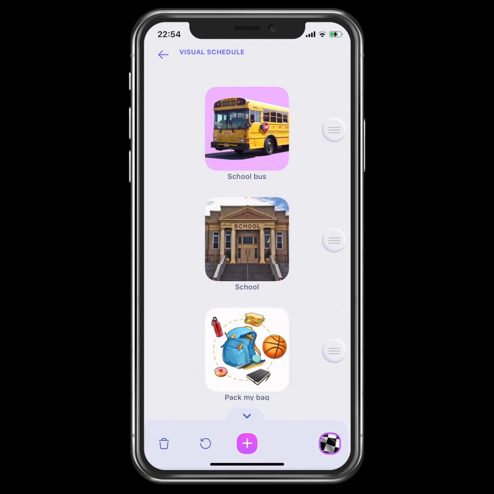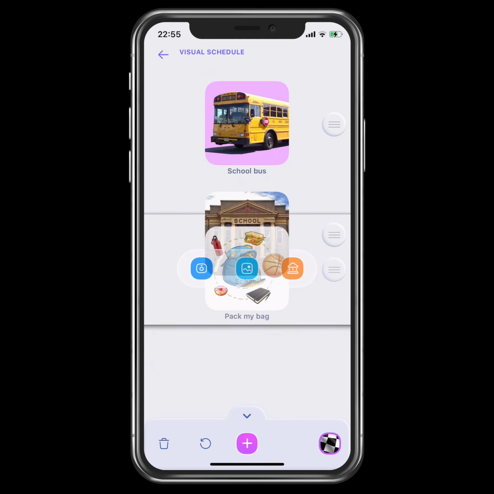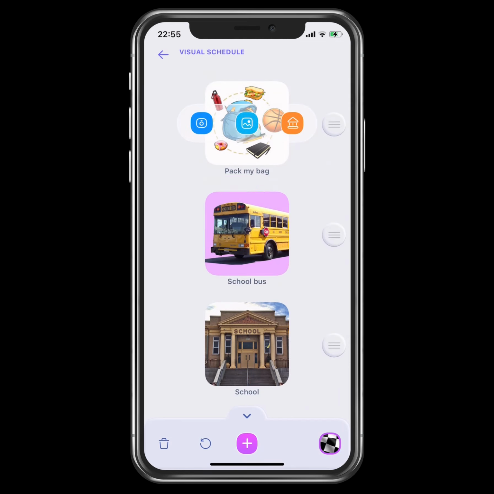So just select the pen tool. Now you'll see a little circle on the right hand side beside the image with the lines in it. That is the edit or the move button. If you hold your finger down even on the image itself, it will let you change the image, which we don't want. If you select the circle, however, on the right hand side, it will let you move it. So it's just a matter of getting things in order that you want.